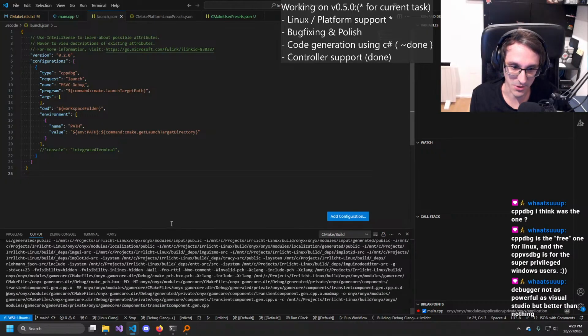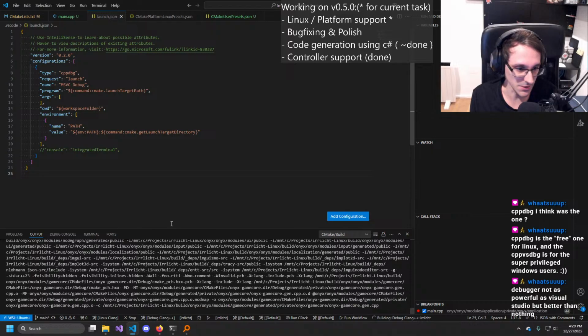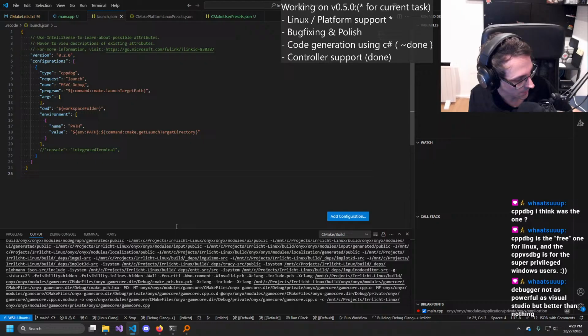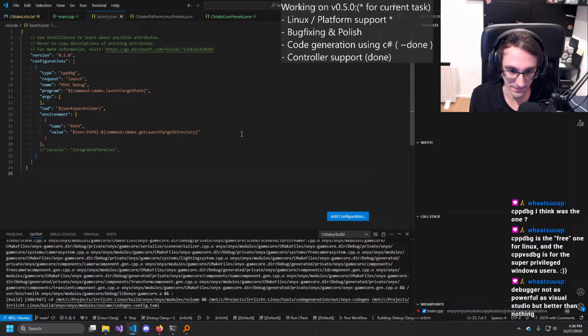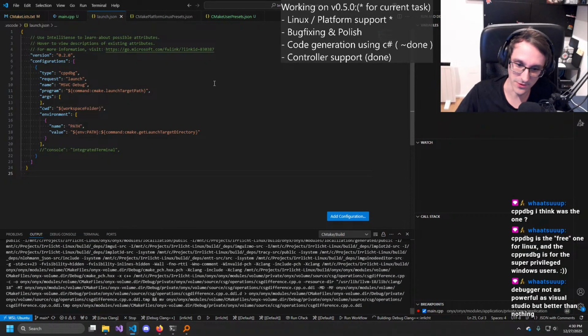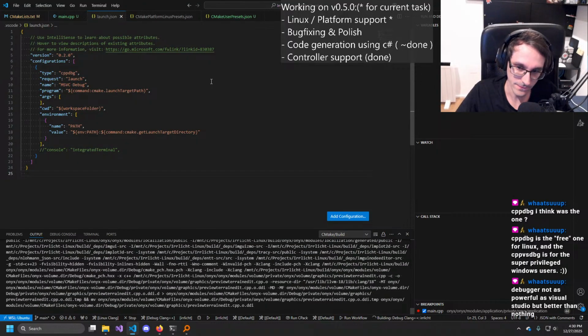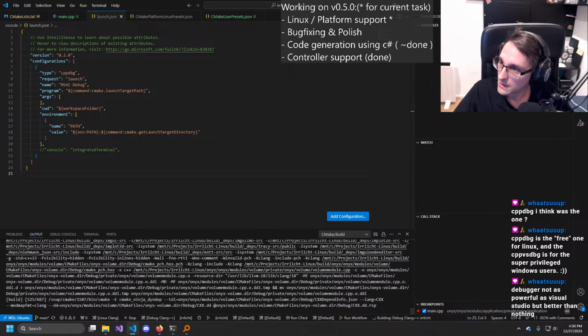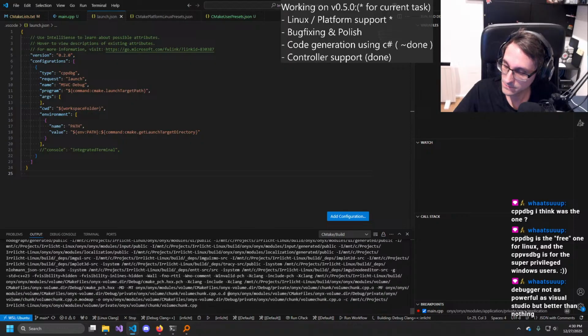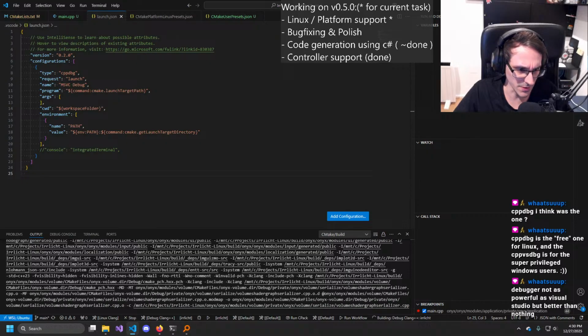Yeah, I mean, it's better than doing print log debugging. And then again, I have to get used to stuff that's worse than Visual Studio because I want to probably switch eventually away from Windows, so let's see. Because Windows annoys me quite a bit. So I have to get used to something else anyways. God damn it, that takes ages, but we are at volume, so we should be soon done.